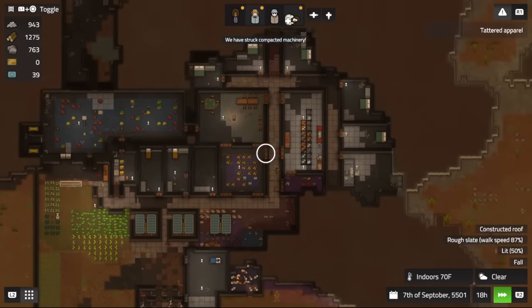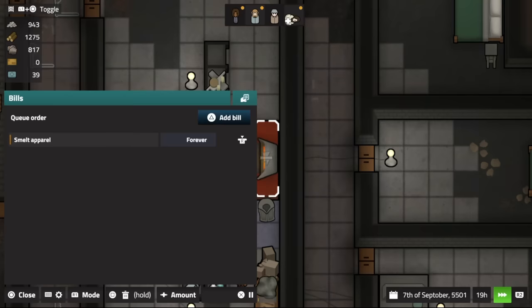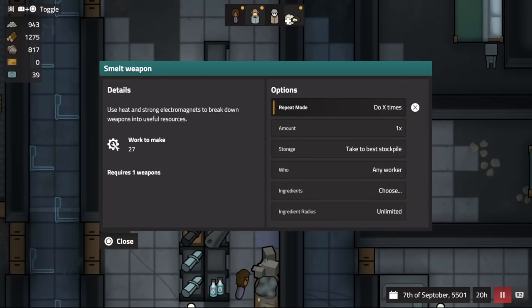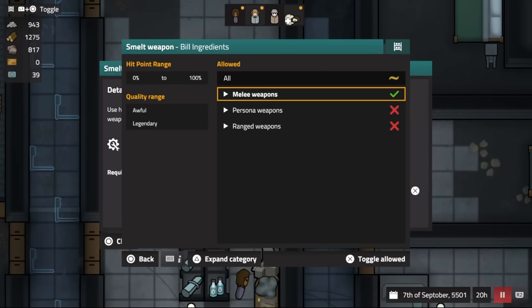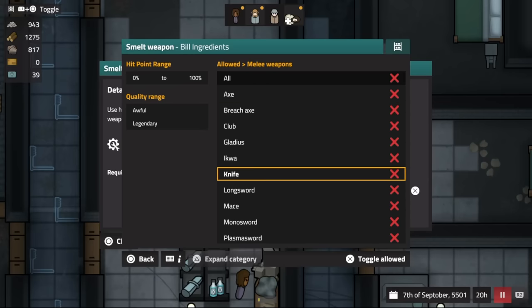All right, good. And then let's also add in an order. We could smelt these down. As far as the knives, yeah, we could do that. Let's add in a bill. Add bill to smelt weapon. But let's do only ingredients. All not persona weapons, not range weapons, but only, not even most of these, just knives.